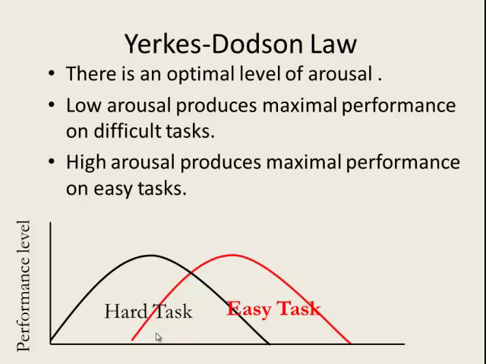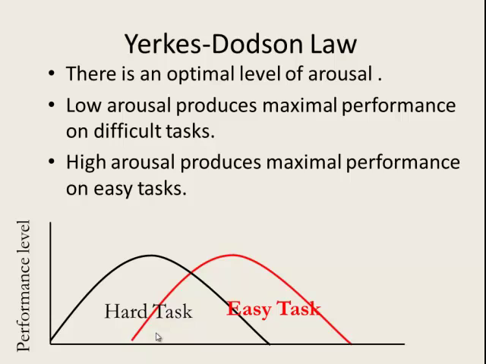For example, if you're going to sprint, you're going to want really high arousal. But if you're going to operate machinery or do something that takes dexterity, you're going to want low arousal. One of my favorite sports to watch at the Olympics is the biathlon. That's a case where people have to shift back and forth. They're cross-country skiing, so they have a very high physiological arousal, and that's very good. Although cross-country skiing isn't that difficult, there is some complexity to it, but you're going to want high arousal.